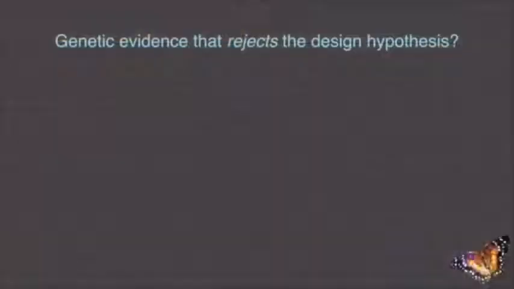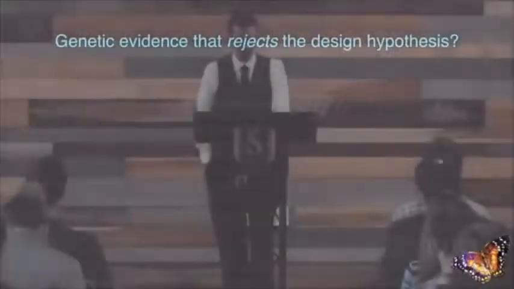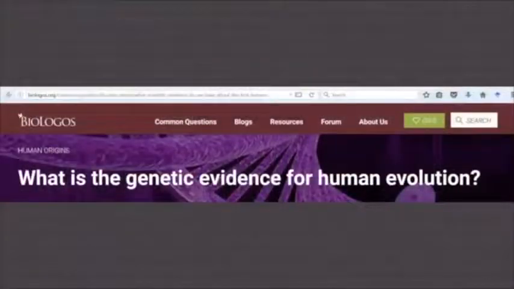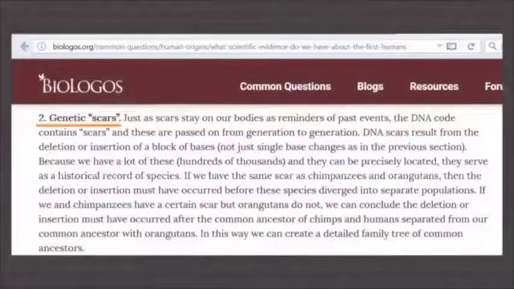Is there genetic evidence that rejects the hypothesis of design? If I'm using design as a competing explanation for the data we just looked at, what about at the genetic level? And of course, Biologos would cite this. If you look at their genetic evidence, they talk about genetic scars, which again, by its name, implies some sort of error. And I'm not trying to misrepresent them.